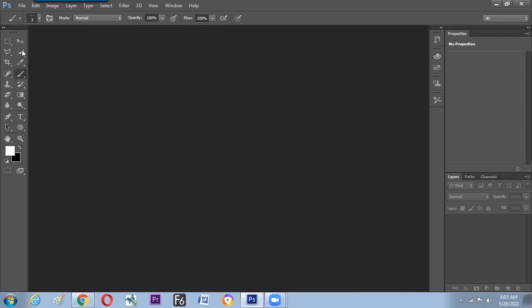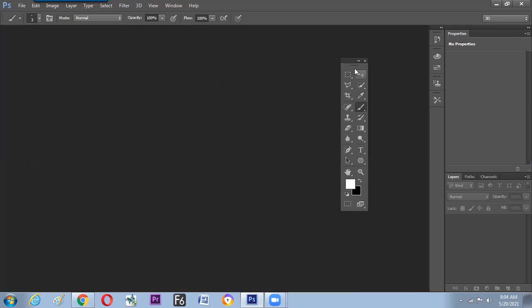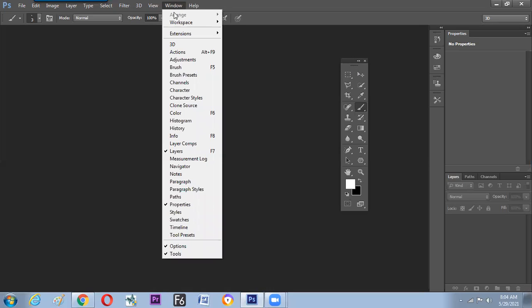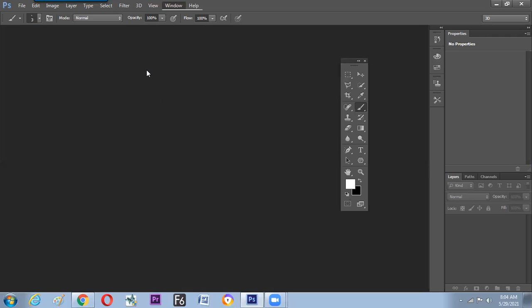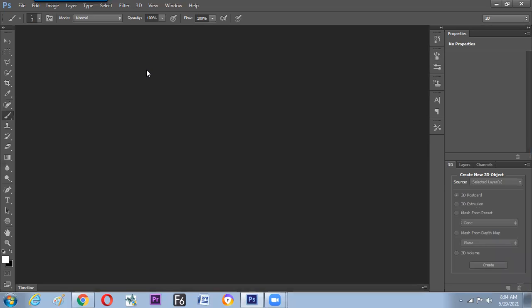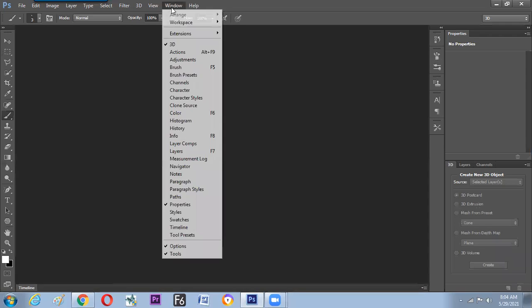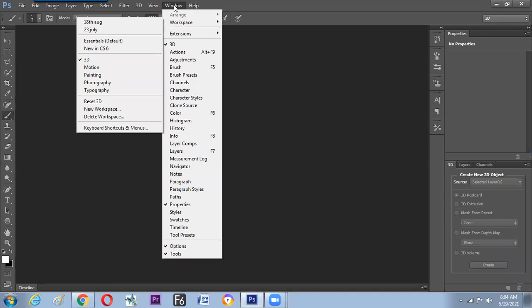Fine. Yes, sir. If we have disturbed something and we feel it is not what we are looking for, then we can switch to the Windows workspace and reset the 3D. Then it will place things as they were before, as it has been programmed. So one of the things we have learned today is how to reset the workspace inside the Windows workspace and reset. Is it okay? So it will set the things as they were.